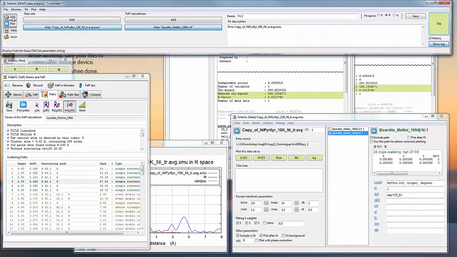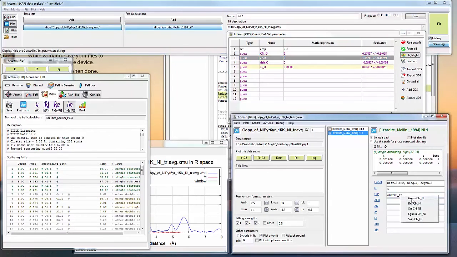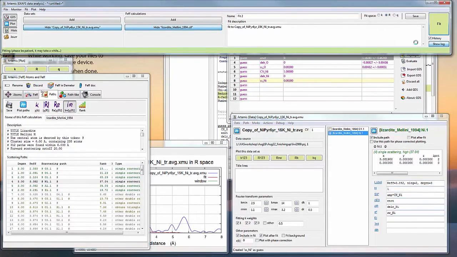Let me open up my list. E0 is already up on our guess def set list. Delta R for nickel. Sigma squared for nickel. So I'm going to guess these two and go ahead and do the fit.